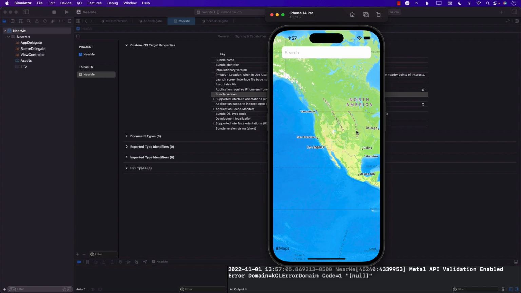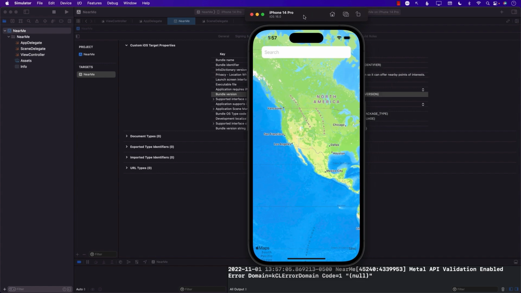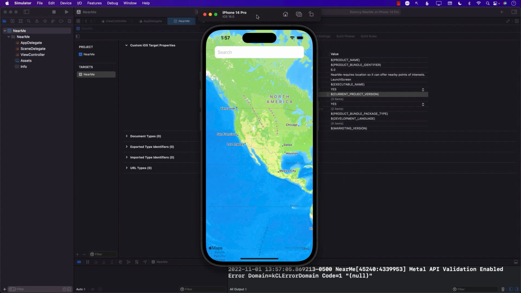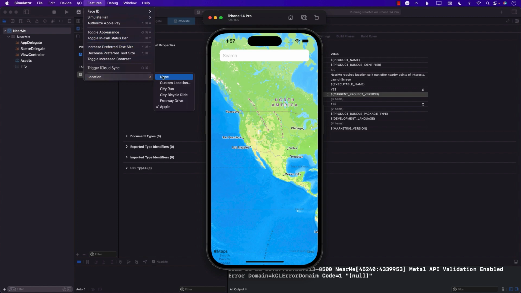All right. Now currently it's not really showing me my current location. Since I'm running on the simulator, the location should be set to one of the predefined locations, but it's not really showing me where I am. Another thing to note is that if you are selecting the simulator, you can always go to Features, Location and set it to different locations.